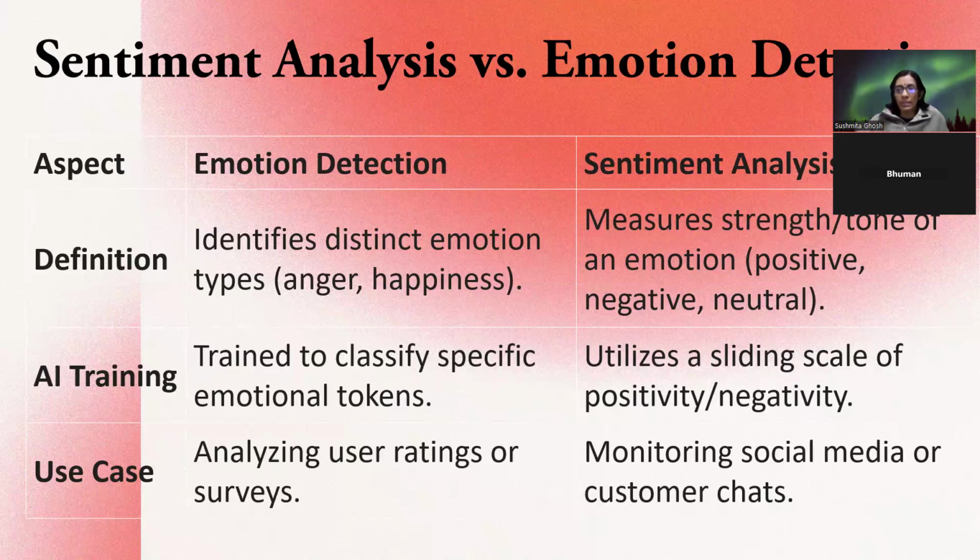Someone may not have used those words, but the way the sentence has been framed, with those exclamatory marks or those pauses or whatever when you're speaking also, you may not use those harsh words or negative words that much, but the way you speak, or at times even the facial expression, you can easily make out from a friend's face or just a yes or no, the way they answered, so you know whether their mood today is positive or negative or happy. So that way, detecting the emotions for an AI model also, the training is hard, a lot of things have to be fed into it.